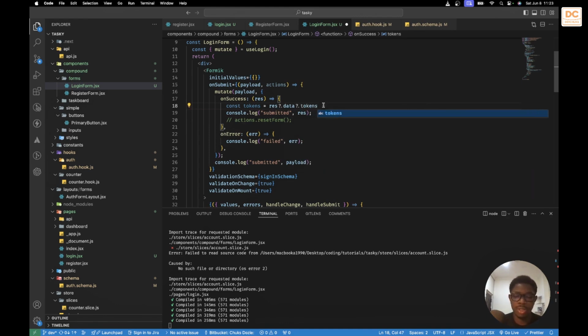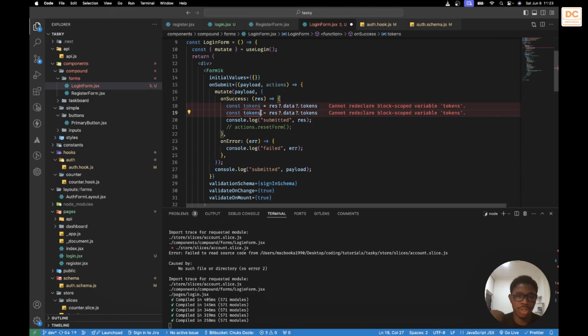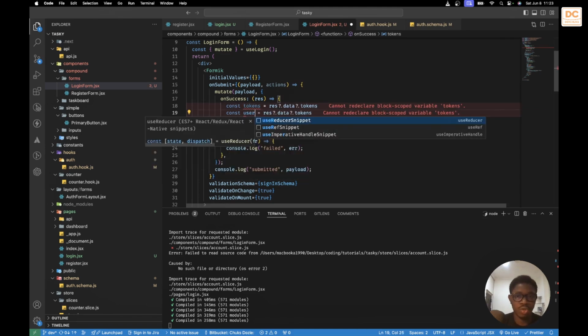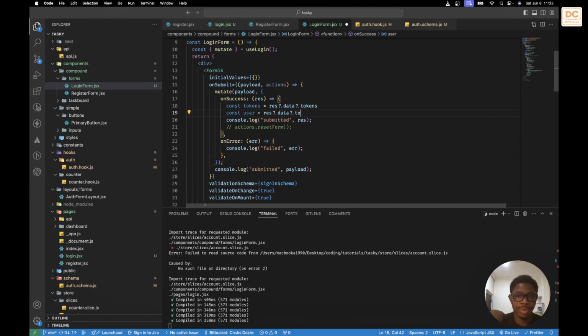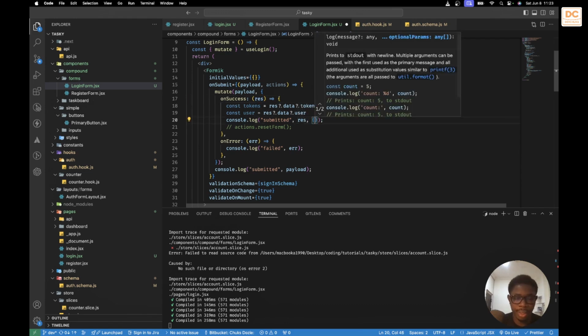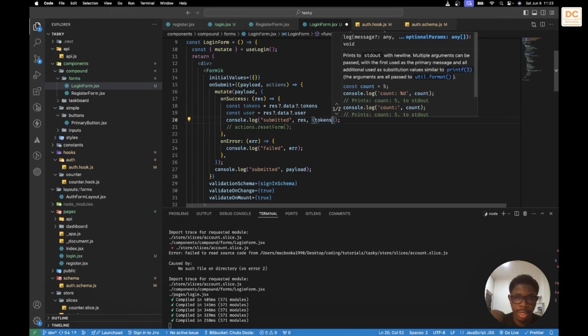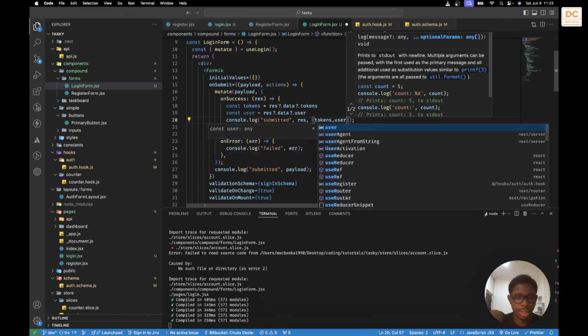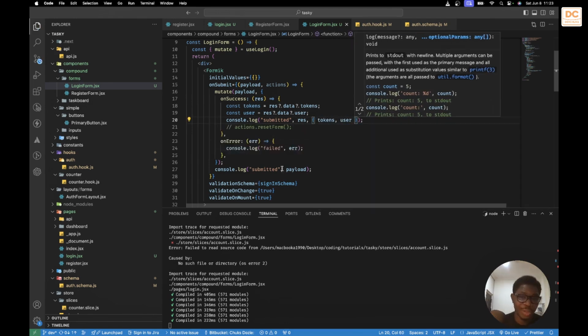And we're also going to do the same thing for user, but it's just a user: res.data.user. And just to be sure that all works fine, let's log tokens and user to be sure that we have the information we need.